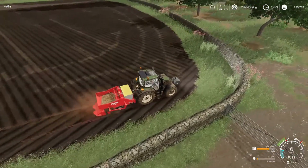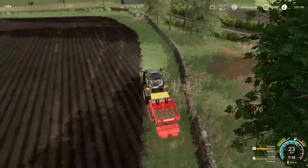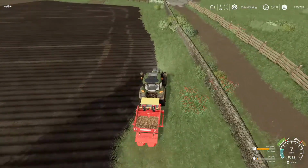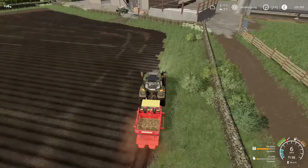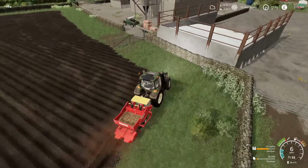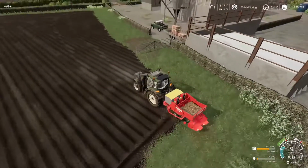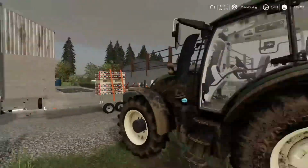Right, so that's that end done. Just nip round to the other side. I'll just finish off down here. Most of this is okay, it's just this bit down here that I missed because the wall was a bit too close. I couldn't get the full run in. There we go. 28 litres of potato left, and still plenty on the trailer, not to worry. So I'll just stop there, just turn the engine off.